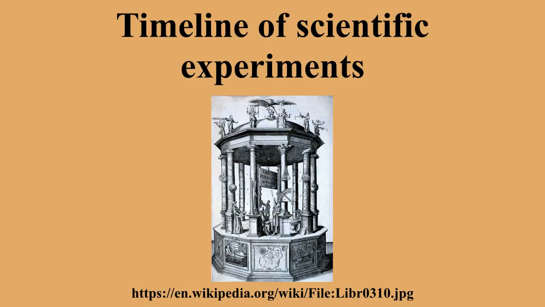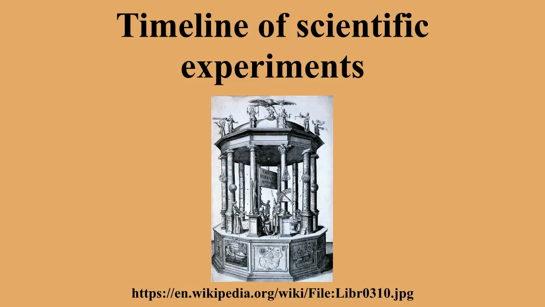2nd century BC, 240 BC: Eratosthenes measures the Earth's circumference and diameter. 8th century AD: Jabir ibn Hayyan introduces the experimental method and controlled experiment in chemistry. 10th century: Muhammad ibn Zakaria Razi introduces controlled experiment into the field of medicine and carried out the first medical experiment in order to find the most hygienic place to build a hospital.